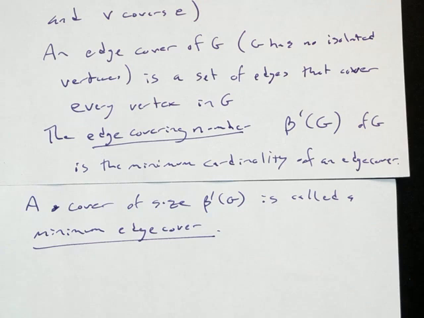Why do I know a minimum edge cover must exist? I said if G has no isolated vertices, then I've got to be able to hit it with at least one edge, right? So I can start like we did with spanning trees, and I can start throwing edges on there until I hit everything. But it doesn't actually have to be a tree this time. I only have to hit each vertex once.